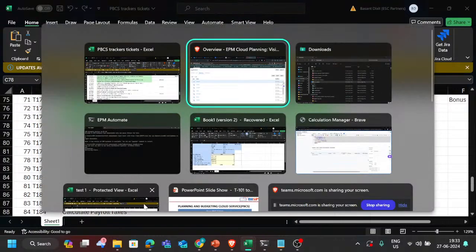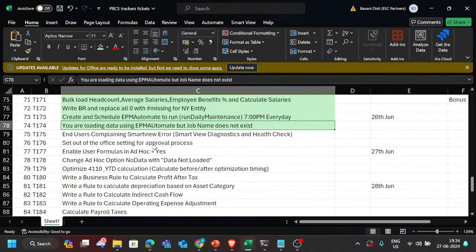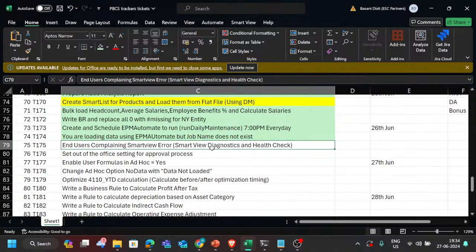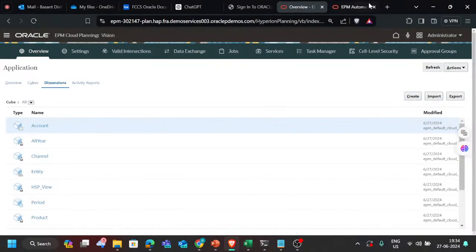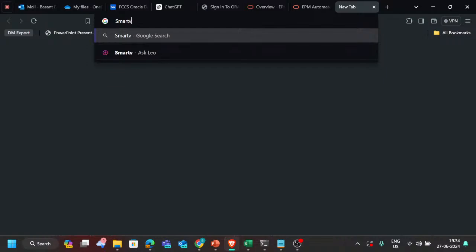Okay, I'm back. Sorry. For Smart View diagnostics and health check, we have something in Oracle Docs, and we can see that.